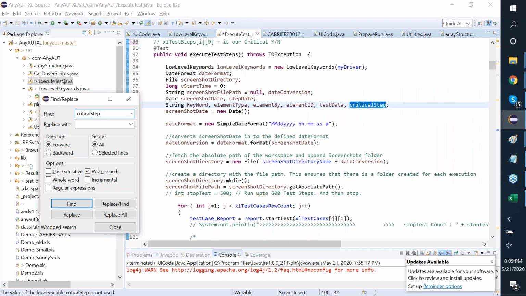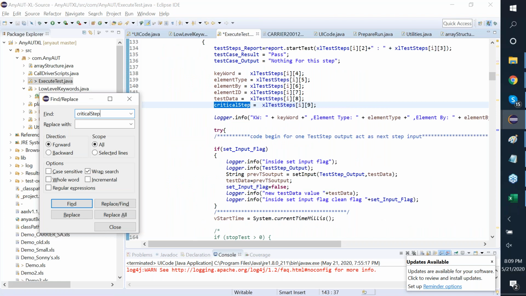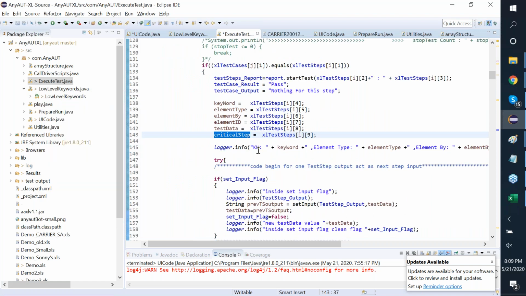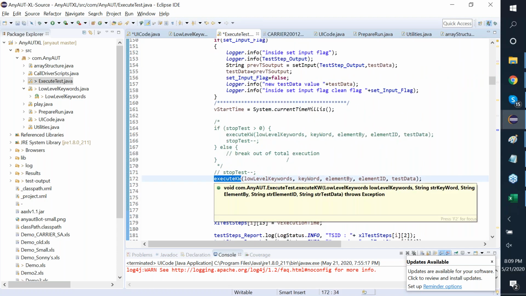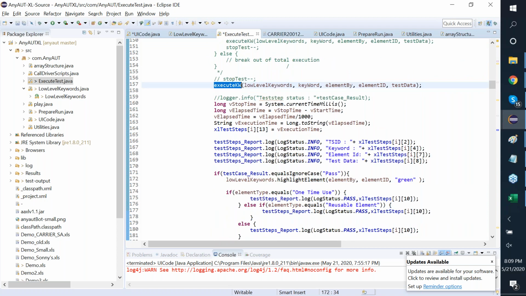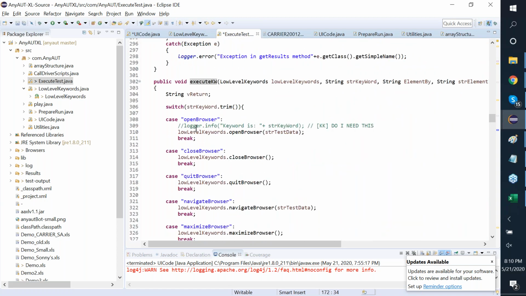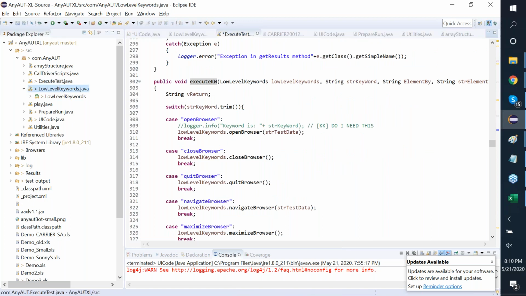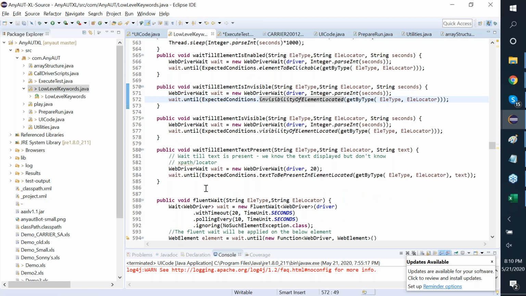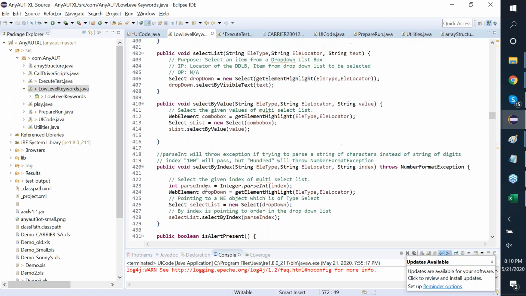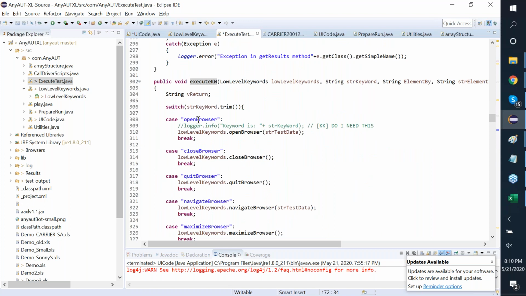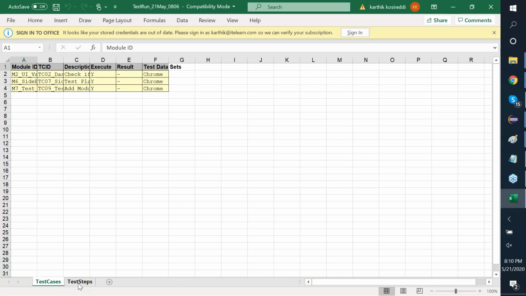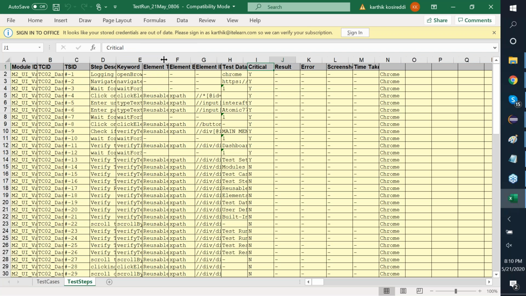So I just declared that variable and initialized everyone. Makes sense, correct? Now, when do I have to take an action on it? When the step fails. So I try a piece of code. We call that execute keyword, which is the main thing, which says what keyword to call. See here, look, execute keyword. Should I open a browser? Then you go to low level keywords and say open browser and so on. If you want to close a browser, do something else. So all of these are predefined reusable programs that we've written, or methods. So we just have to call based on what we have entered as that name for the keyword step here. So depending on that keyword column, I'm calling those functions every time.